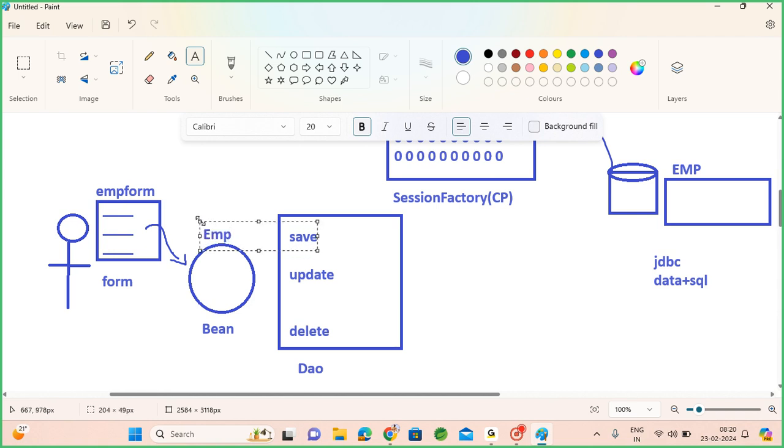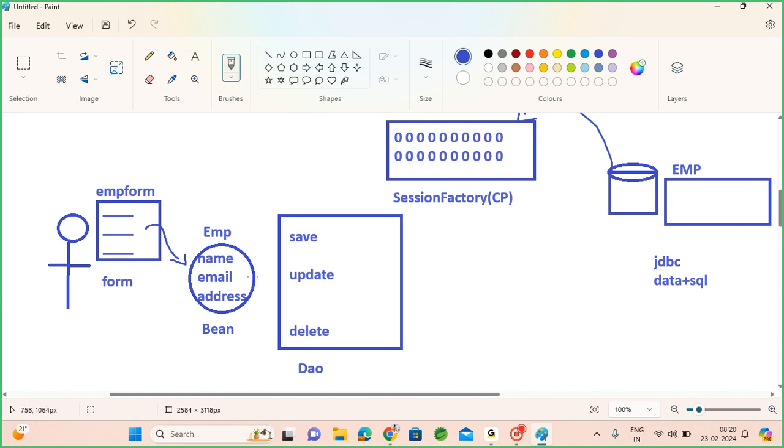So there you need to have the right properties. Let's say from here you are sending name, email, address. You need to have the same fields here, name, email, address, and you have to store data into this bean first, and then pass this bean to your DAO.